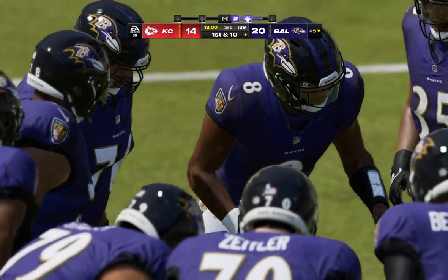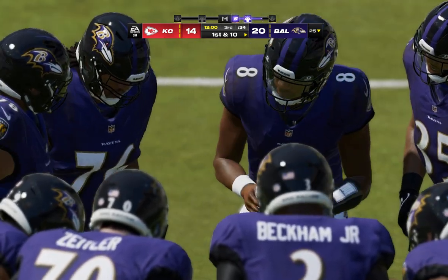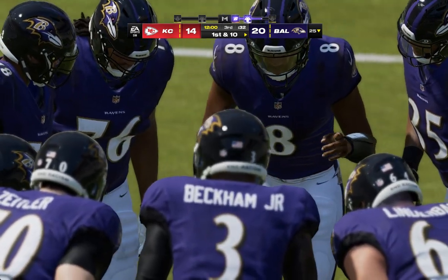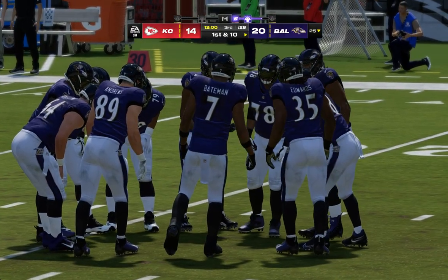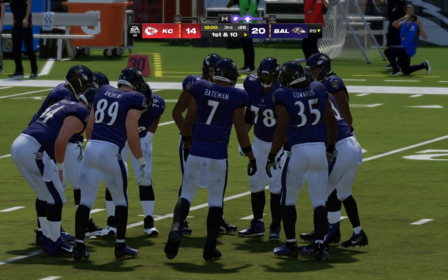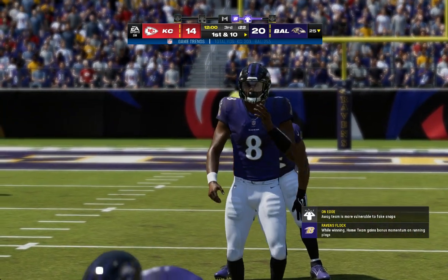Well, I like what they were able to do on the ground in the first half because they had a lot of success running the ball, and I certainly think we'll see more of that. But I'd keep an eye on that defense, and I think their coaches up in the box will do the exact same thing. If they start to see one or two guys start to creep towards the line of scrimmage, that'll be license to take some shots downfield.